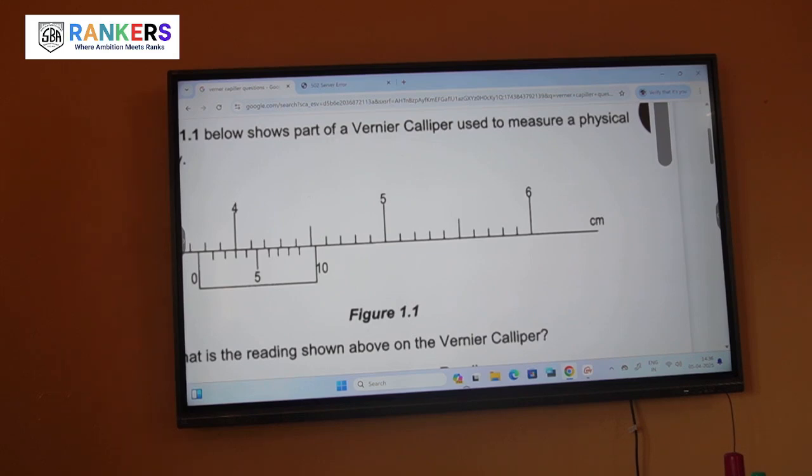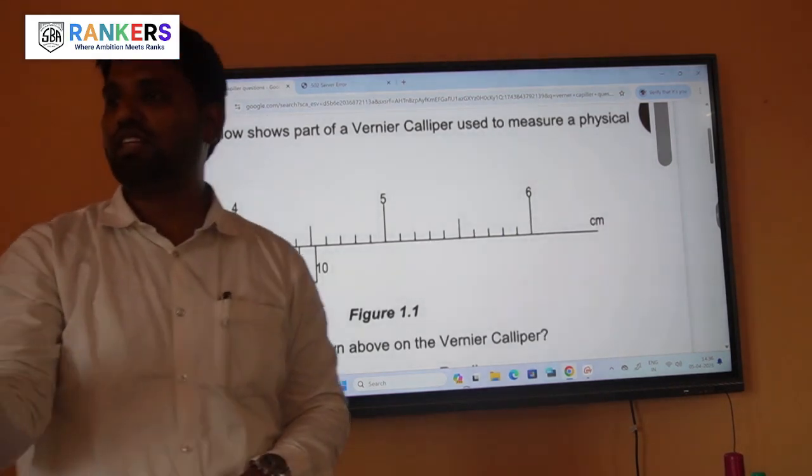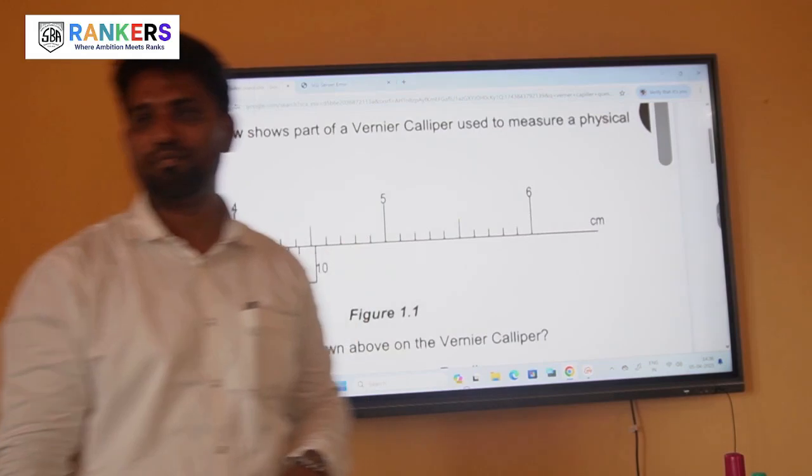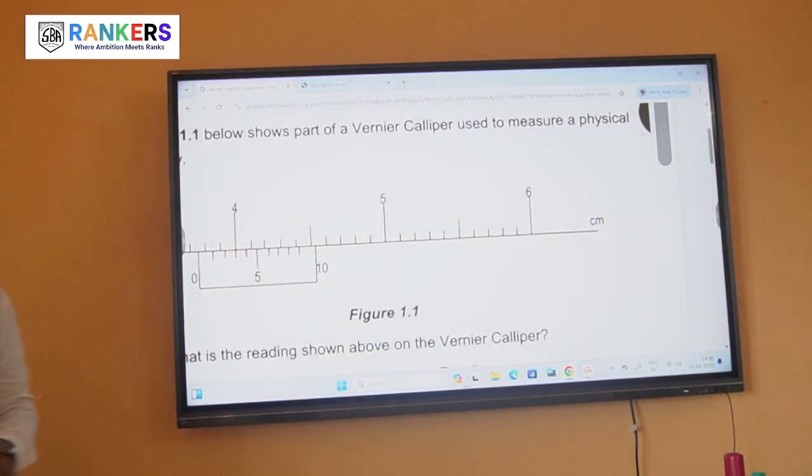Class bench. You. Yes, 3. Everyone familiar with this? 3 or 4? 3. Now it is clear? See, this is exactly matched. This just looks like a single line. Okay? This is one side. Then what is your Vernier scale reading? 3. Write down VSR equal to 3. VSR equal to 3. Got everyone?